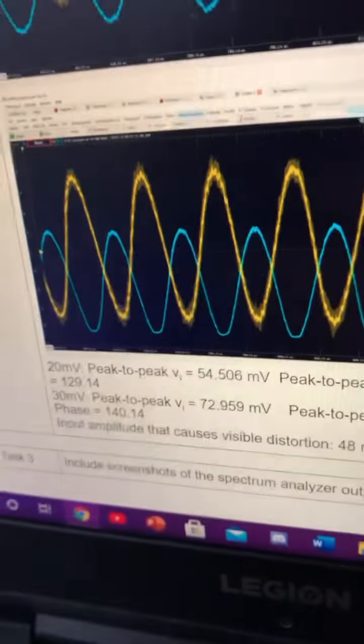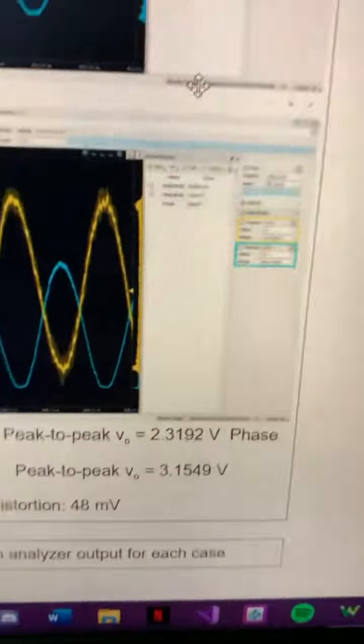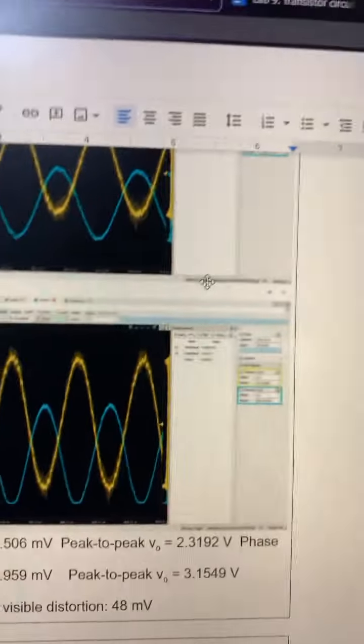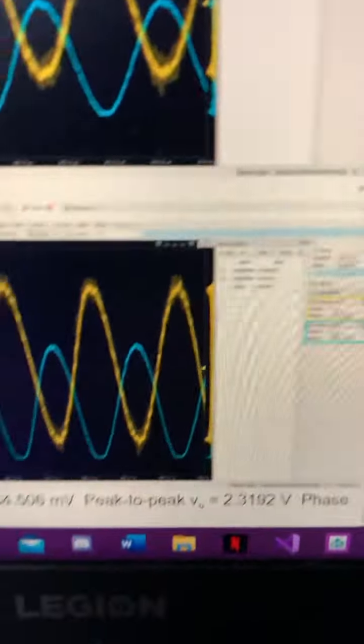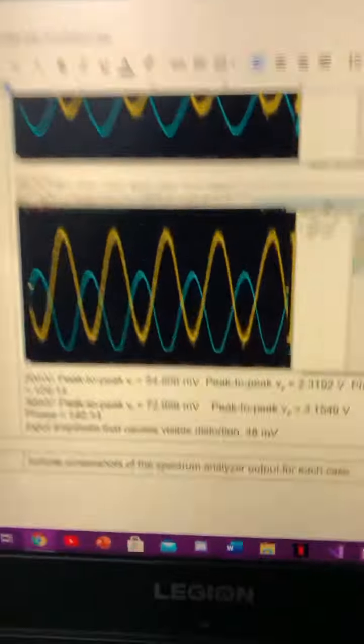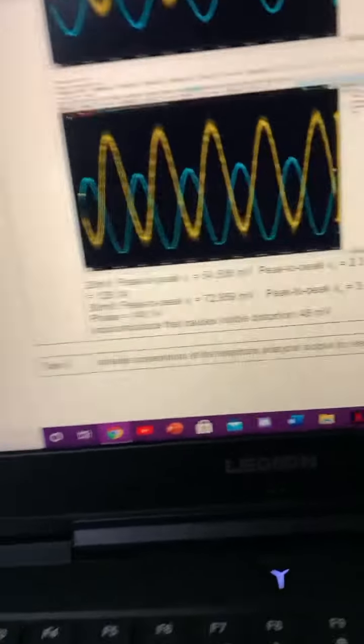All right. My DC voltages for both of the two cases, with 20 millivolts and 30 millivolts, were very close. Only a 1 volt difference, so there's nothing much to be said there. My phases were also both very close. And then calculated from my pre-lab questions, my gain was approximately -56. And yeah, that was approximately my gain.